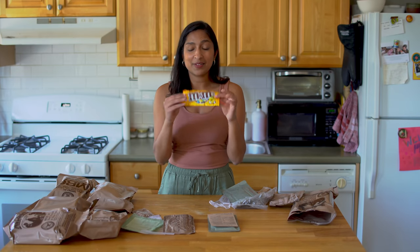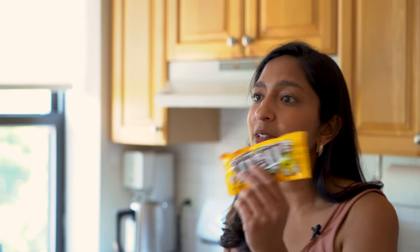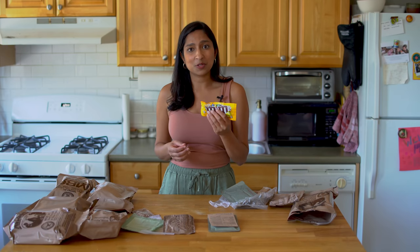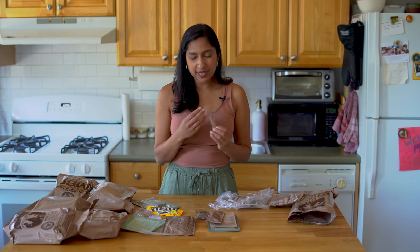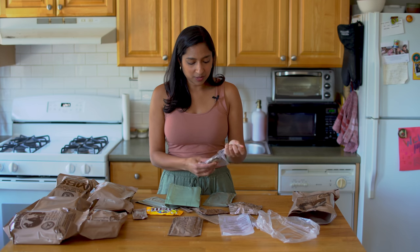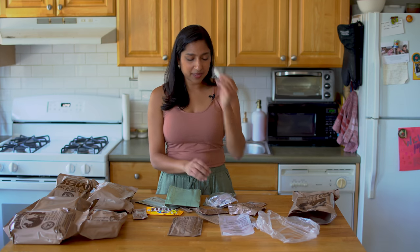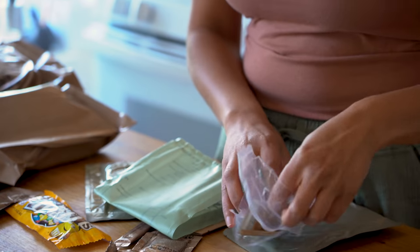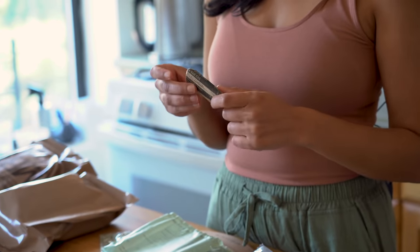We've got a packet of M&Ms. They've been trying to include more brand-name items, because when you're a soldier and you're cold and far from home, seeing a packet of peanut M&Ms is really exciting and heartwarming. We've got cheese spread with bacon. And then we've got beverage base orange type 2, which is basically their version of orange Gatorade. Oatmeal chocolate chunk cookie — that sounds pretty good. One of my favorite parts: the accessory packet, which has all the sort of random stuff you might need, including creamer, xylitol gum, a moist towelette, sugar, iodized salt, freeze-dried coffee, matches, and toilet paper.